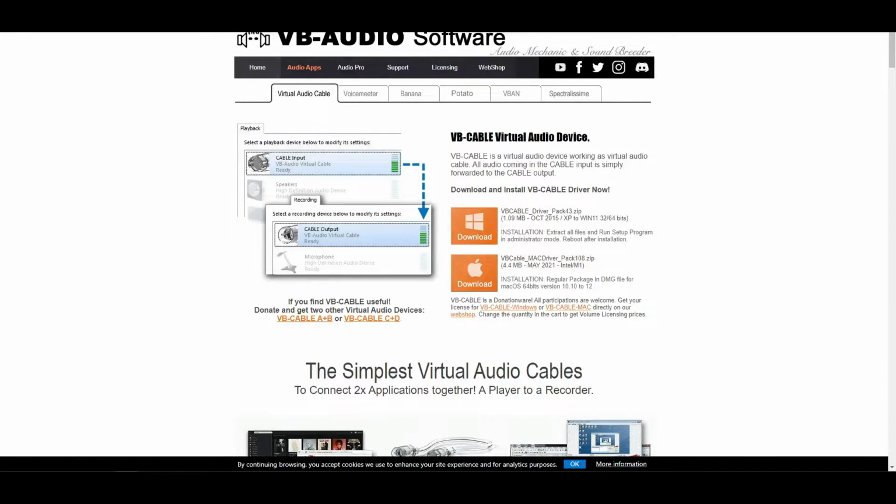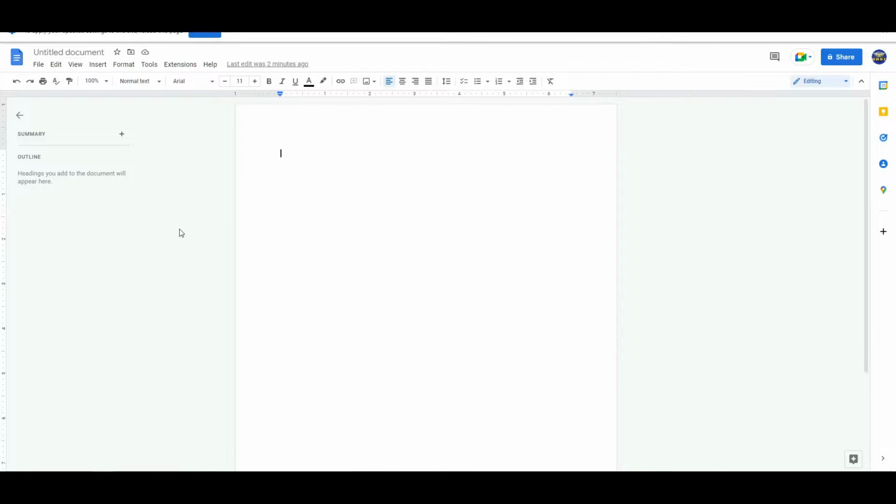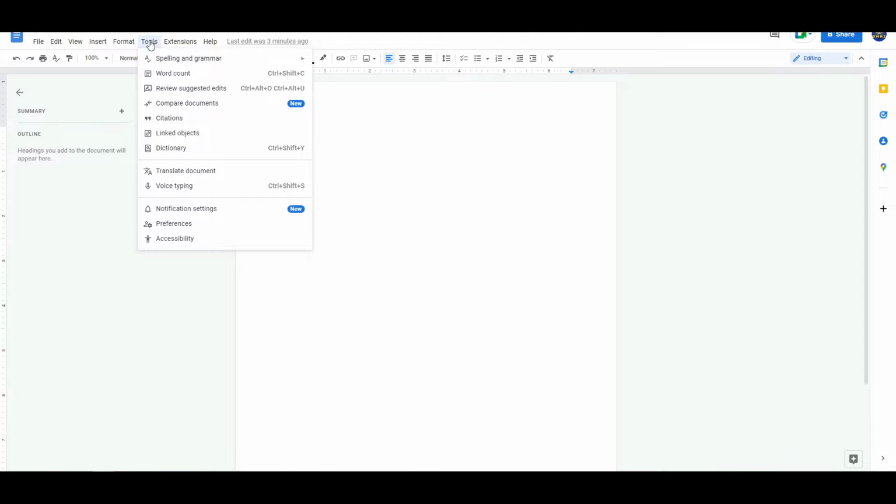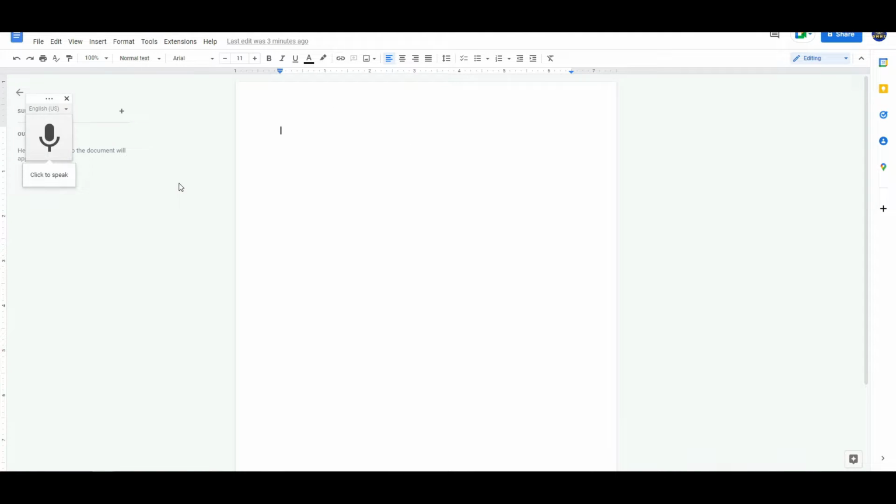Today's gonna be very interesting because I know most of you know about Google Docs that you can do voice typing. I hope so, at least. If not, when you go to your Google account, go to your Google Docs, which is very easy, and then go to Tools, go to Voice Typing, and you click the microphone and start talking, and let's test it really quick.